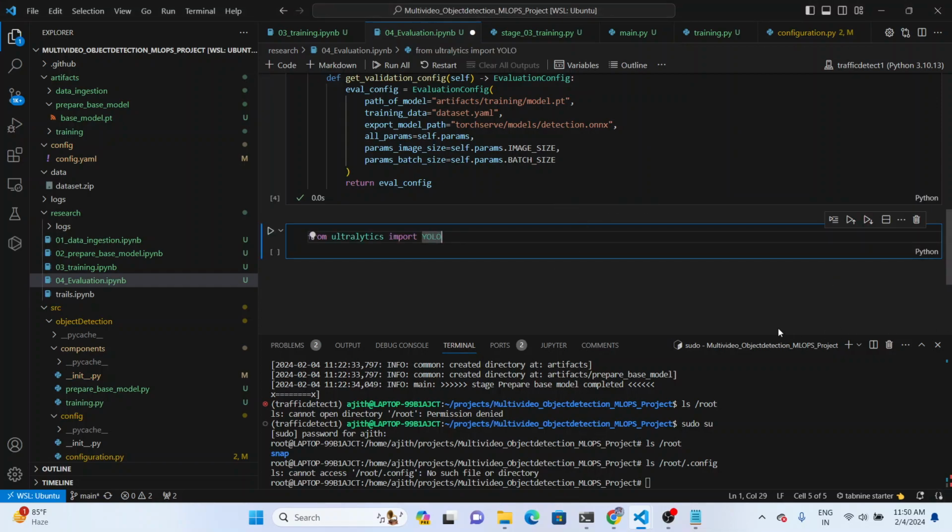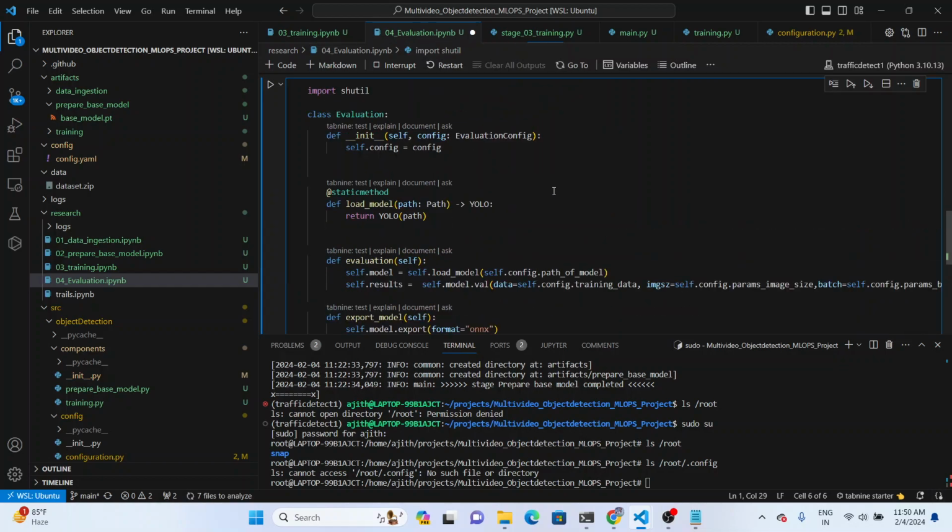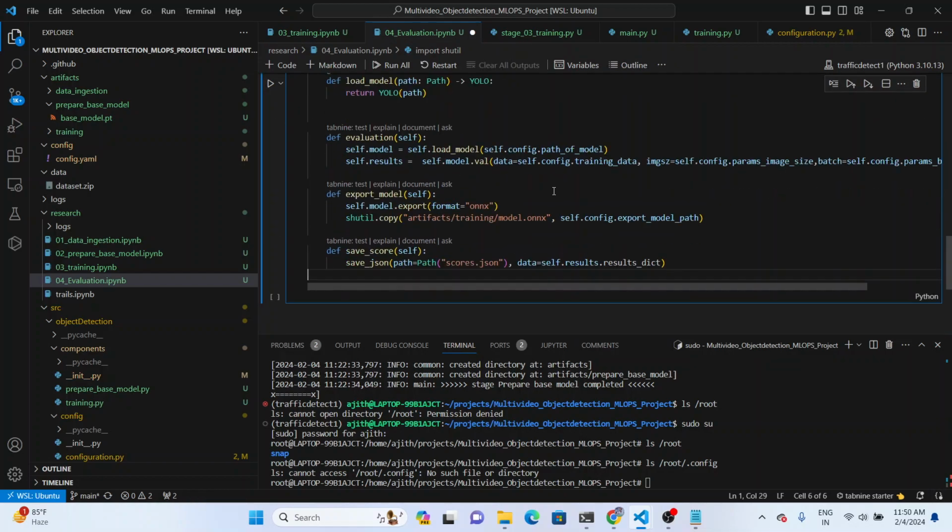Putting YOLO. Also, in this evaluation stage, we will be exporting the model to ONNX format. So this is also being done. Yeah.